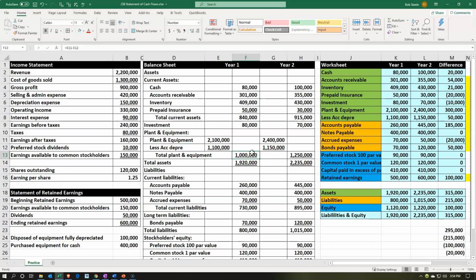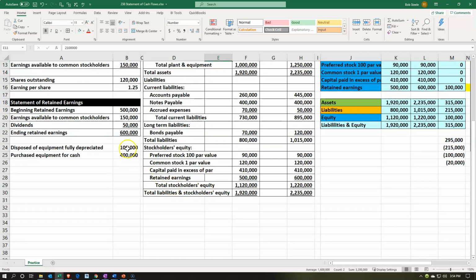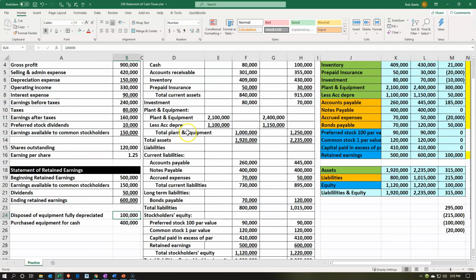We already allocated the cost out. It's just now no longer in use, so we took it off the books entirely and removed it from both sides here. That's why we have a change in accumulated depreciation that's not reflected on the income statement in the depreciation expense.